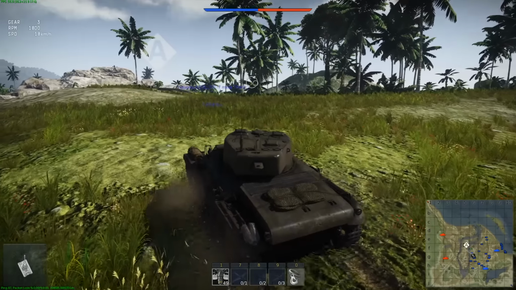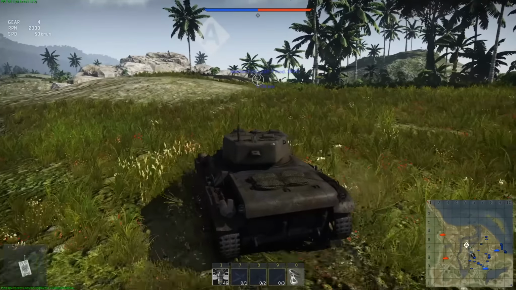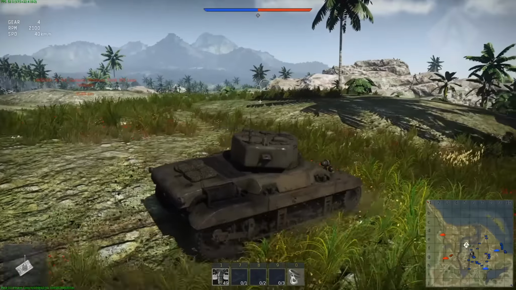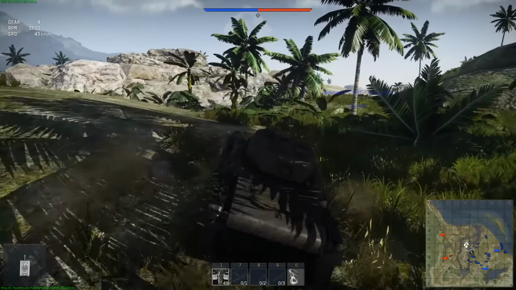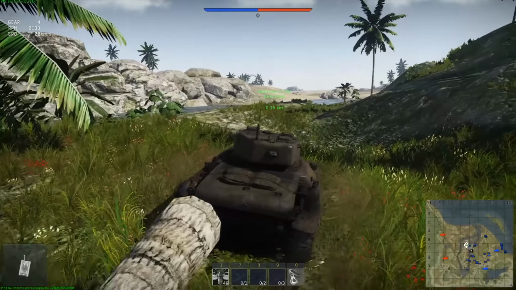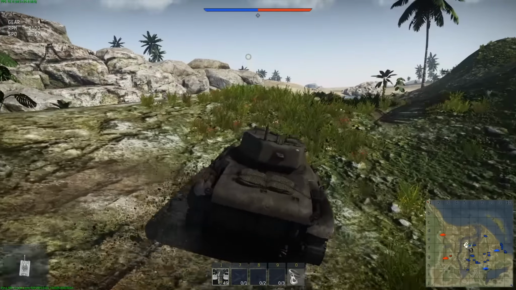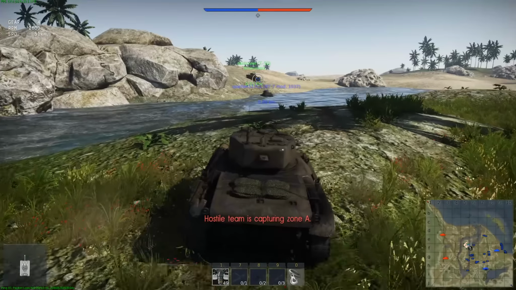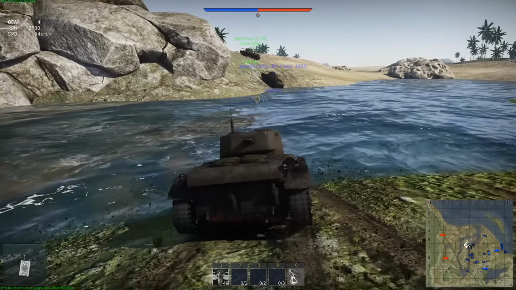But it moves. It moves quickly over just about any terrain type. Of course, water's going to slow it down, but water's going to slow anything down. It's just a little bit more noticeable. Trees, well, at least I don't kill myself hitting a tree in this thing. That's a plus.